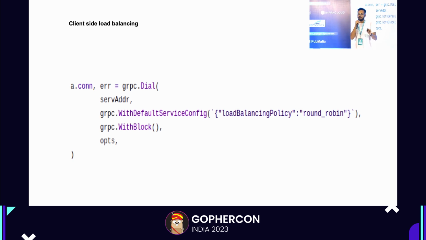So this is how client code connects to server code, right? It has a server address and options at the end. In between, there are two lines, which convert the gRPC client to behave like a REST client in terms of TCP connection. So after every request, it is going to terminate the connection, right? But still you are going to enjoy all the benefits of gRPC, right? But we would still like to enjoy the benefit of long duration connection. Then how do we do that?